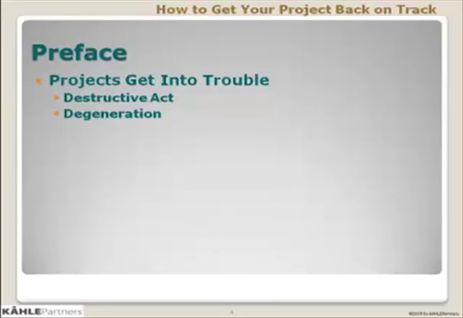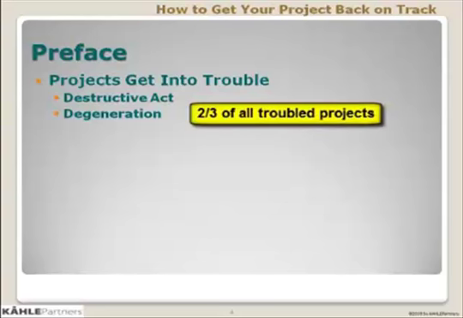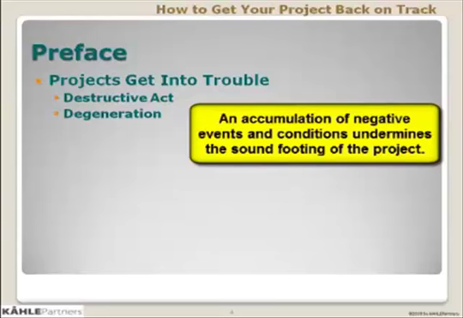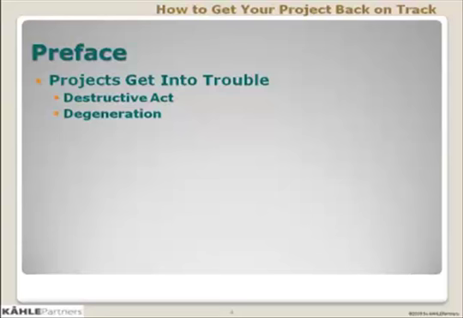Let's talk about degeneration. And this is what we spent most of videocast 4 discussing, and this accounts for 2/3 of the trouble projects you're going to encounter in your career. This is the classic things are falling apart scenario that the discipline of project management was created to overcome. And what takes place here is that there's an accumulation of new learnings, oversights, errors, shortcuts, political machinations, and just plain bad luck that eventually accrues to the point that the project is just brought to its knees.